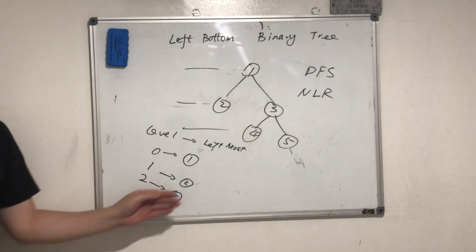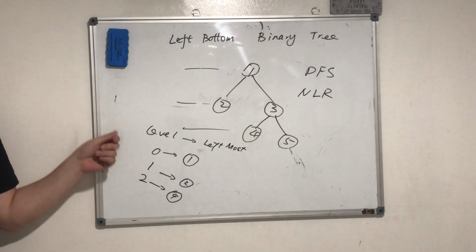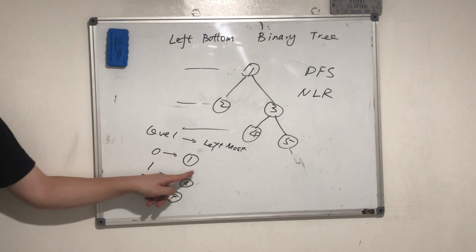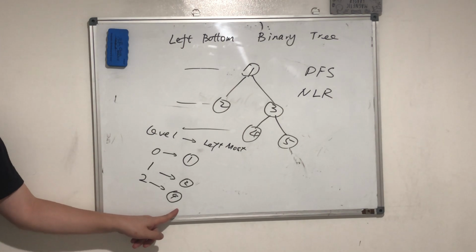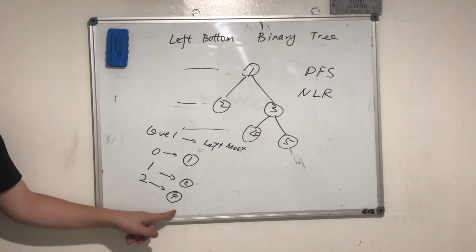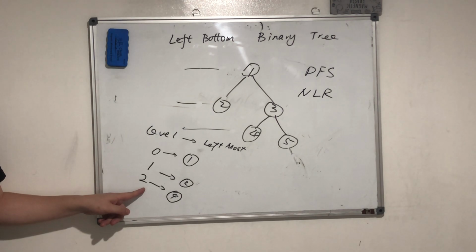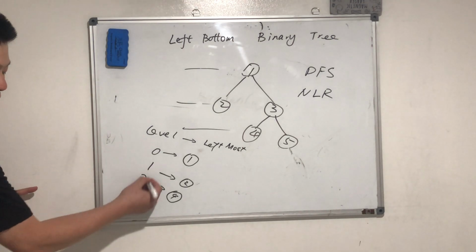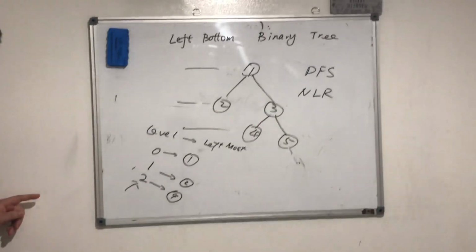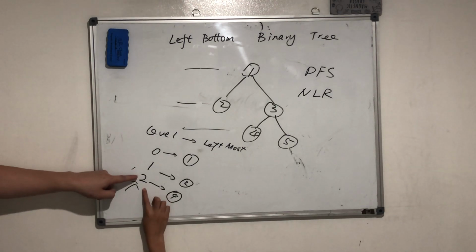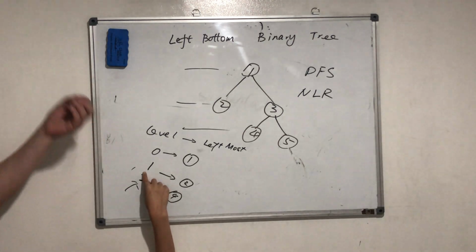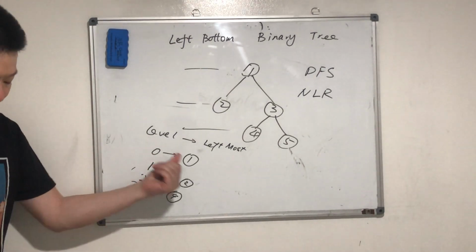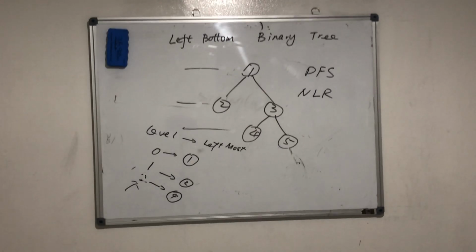Now we have this mapping, hash map. Level 0, the leftmost is 1. Level 1, the leftmost is 2. Level 2, the leftmost is 4. So what should we do now? We take the last one, because that's the most bottom. It has the largest key, the largest level. Then we find the value which has the largest key. Does it make sense?